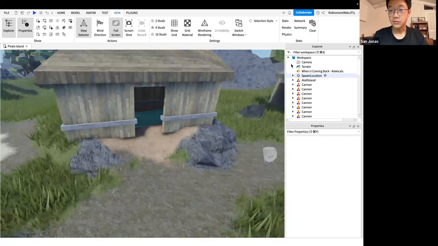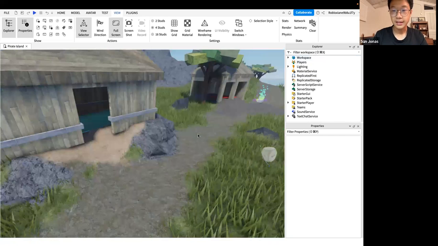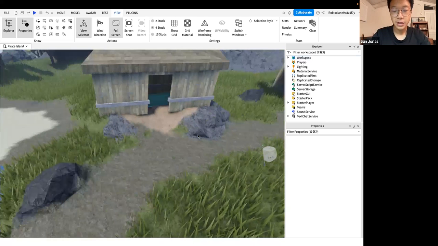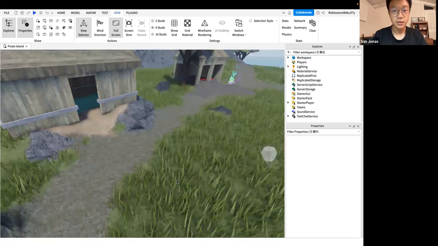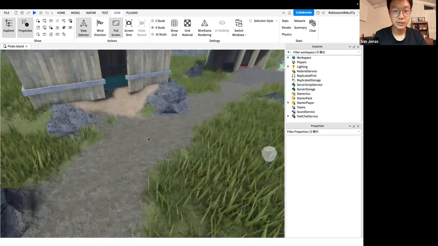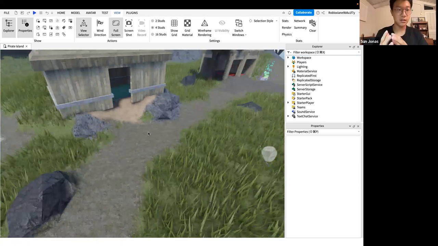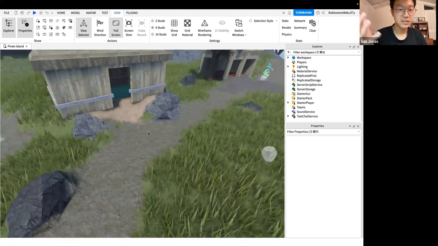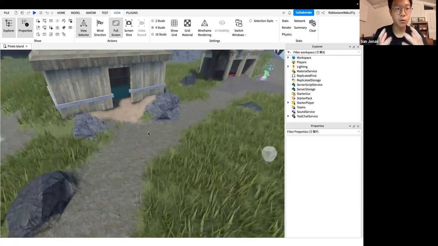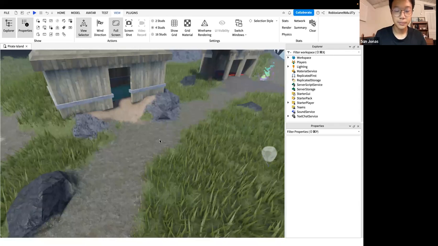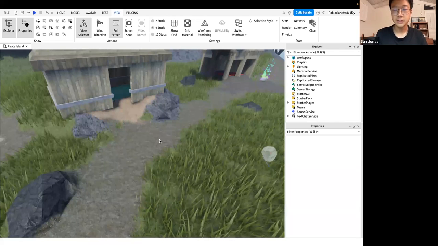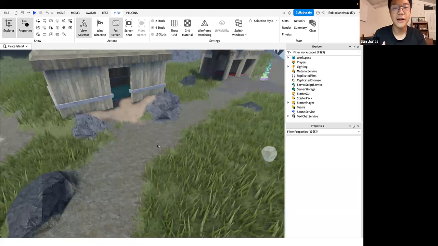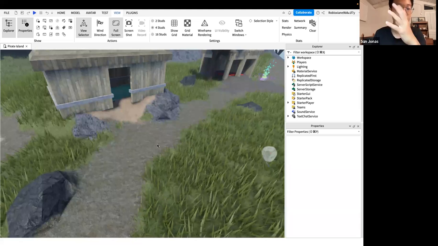So after you've opened this, the next step is to create a part. Think about it: when you have special effects, they can't just randomly appear here. They need something to attach to. Like if you have a fire, then something has to be burning, right? There can't be only fire. For example, you can have a burning car, you can have a burning piece of wood, right? But you can't just have nothing burning with flames coming out.